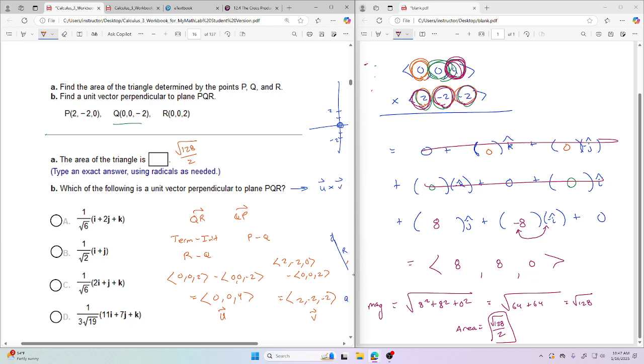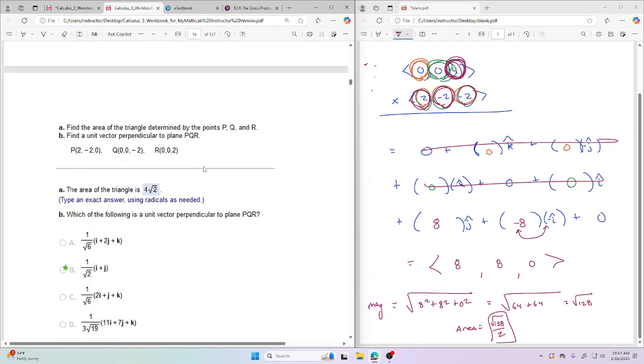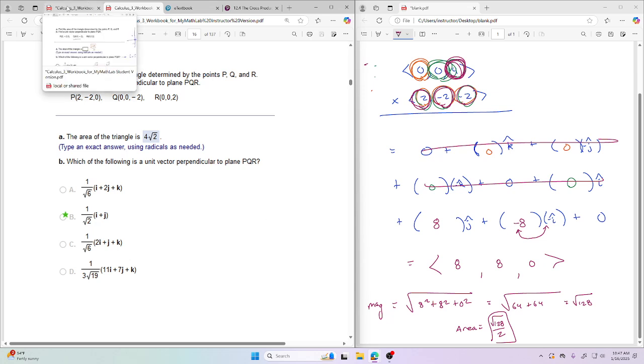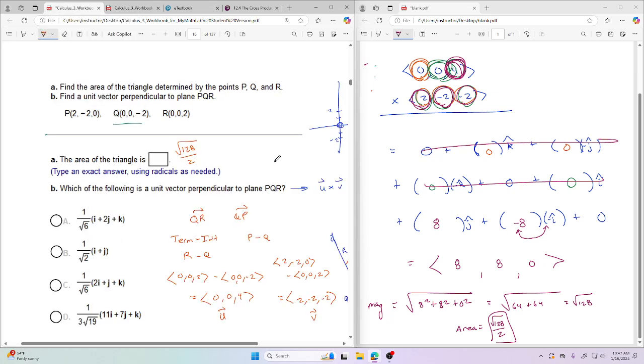I'm sure that it actually turns out to be a nice number, at least somewhat nicer. What do we got on the instructor side? 4 square root 2. Sounds about right. Cool. Are we okay with that? Rock and roll. So it says now, which of these would be that unit vector perpendicular, blah, blah, blah. That's that U cross V stuff. You help me. What do you think would be a great choice here?